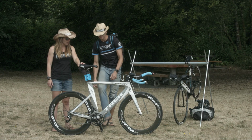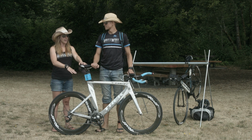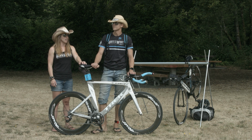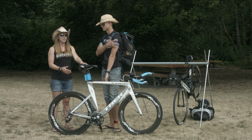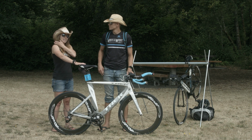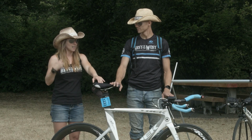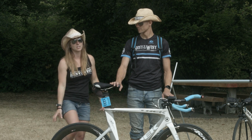So now that he's got all of that stuff, the next step from packet pickup, you sticker your bike, and then you go to body marking. And at body marking, they're gonna mark on your arms and on your legs. So depending on what outfit you're wearing, if you're wearing a short sleeve kit, then they'll mark your forearm. If you are wearing a tank top, then they'll mark your upper arm. On both sides, in most races, they usually mark your hand, and then they'll put markings on your calves.